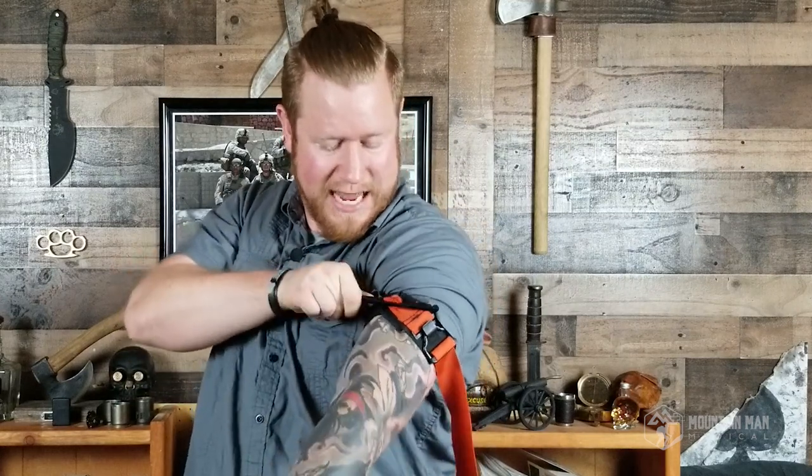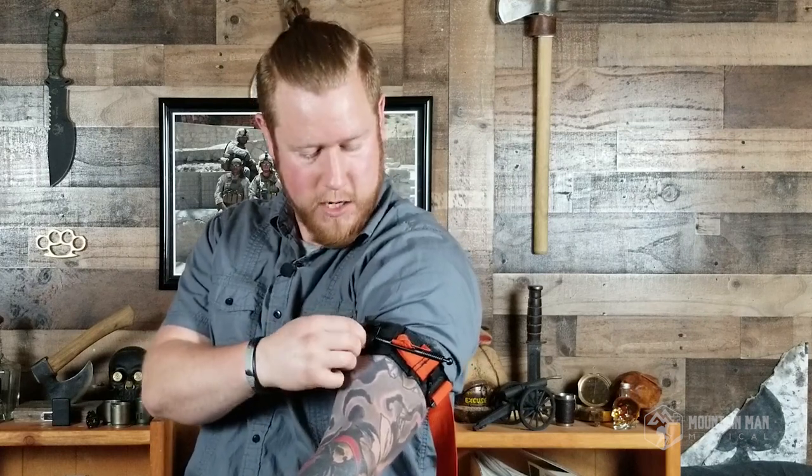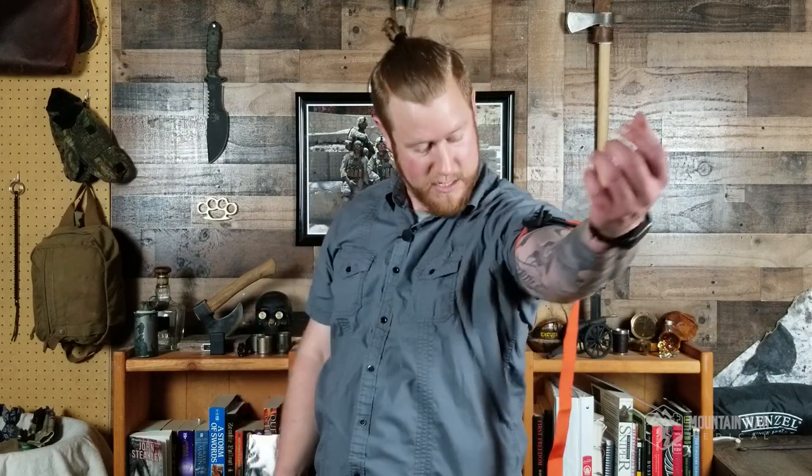Pinch it to your body and crank down. Now that's about as tight as I can get it. I can definitely get the CAT tourniquet tighter in this initial stage, but this should work just fine. Then we're going to turn the windlass to tighten this down. The windlass on the Soft T-Wide is metal, which is nice. The CAT tourniquet's windlass is plastic, but there are no breaking problems — I've never seen one break. Take the little clips to keep the windlass in place, then doubly secure it. Full occlusion — about two or three turns and it's completely tight. Self-application with the Soft T-Wide.